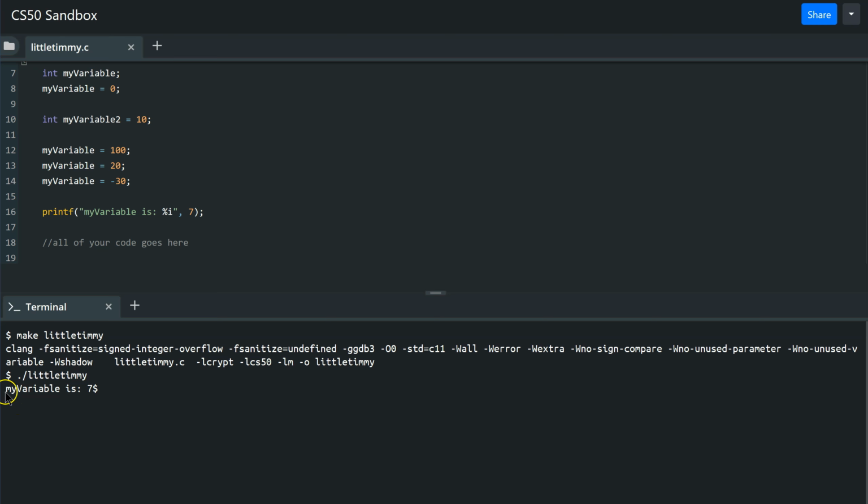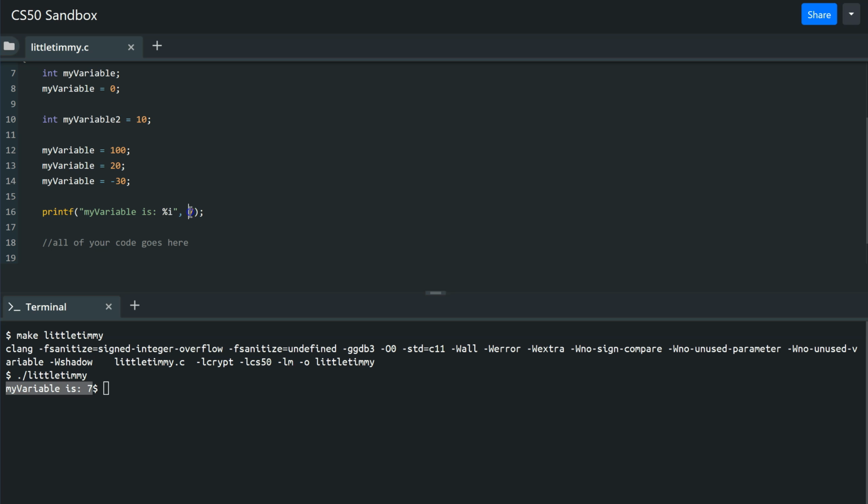it prints out "my variable is", a space, and then a 7, because that's exactly what I typed. My variable is, and then I put a space, and then I put this placeholder. So the way that printf works is it takes whatever is right after the comma and replaces this placeholder inside of the double quotes with it.